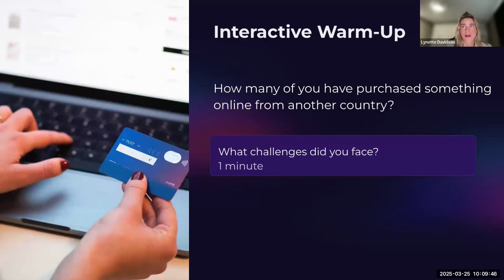So if you now think of any item, ladies and gentlemen, you've purchased online from any other country, because you think international trade law seems quite abstract, right? Maybe you don't really have any idea of what it should look like. But international trade law basically is present almost everywhere. Even if you buy a product from a different country, there are rules that apply that are related to the purchase of the product and to import the product to your home country.